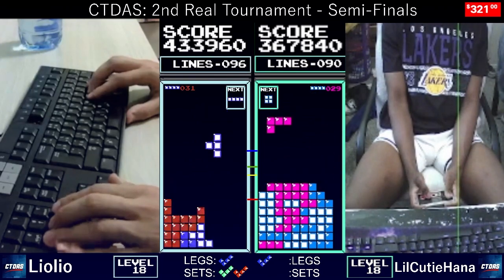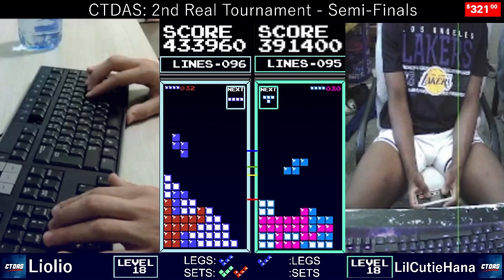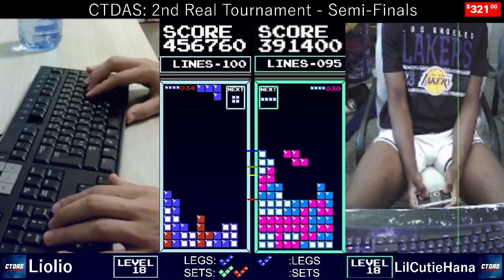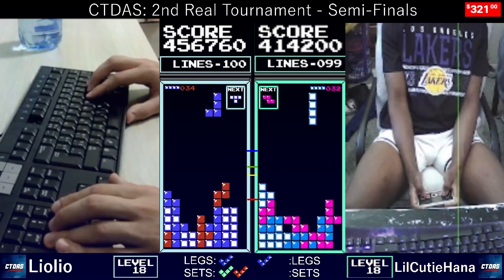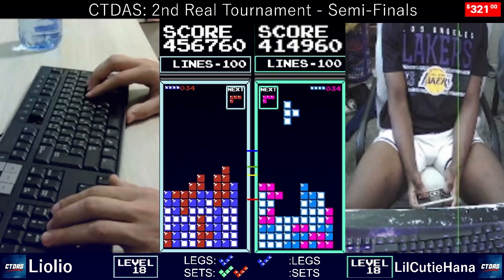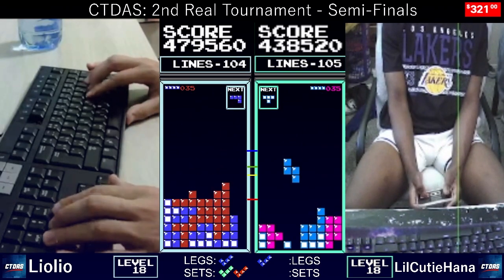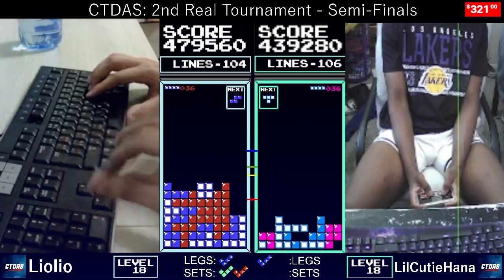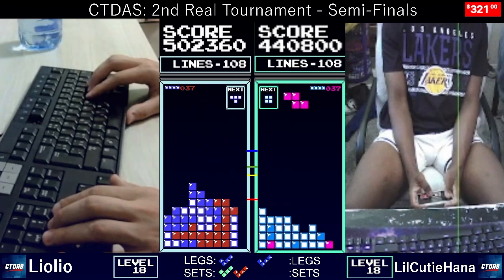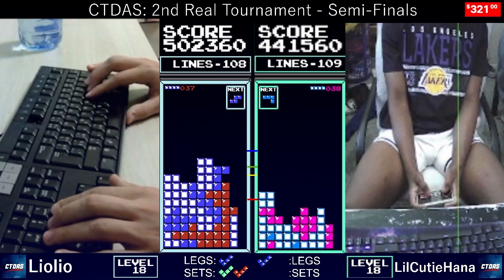Both players stacking really well. Not really much I need to commentate on. I only really need to commentate if either player gets into serious mishaps. Don't jinx it. Tetris for Leo. 479 at 104 lines. I mean, when I'm quiet, it usually means I'm impressed.